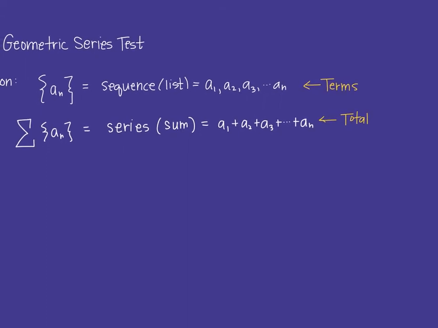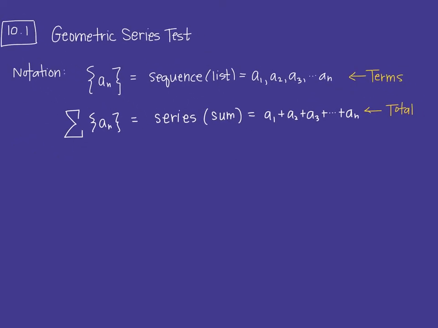We talked about the convergence of both. Does a sequence converge? That means do its terms converge to a single number, where every term would be converging to that value. That's like an asymptote. We talk about will a series converge? That's will the total converge to a particular total number when you add them all up. So for each example, we're going to talk about the convergence of both for now.